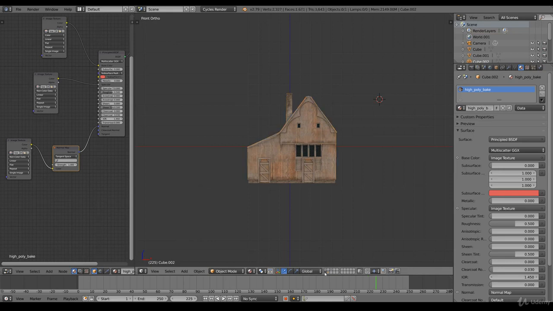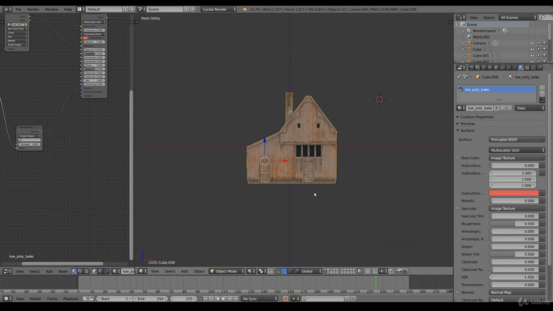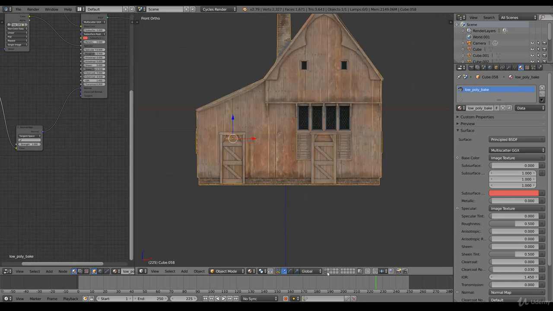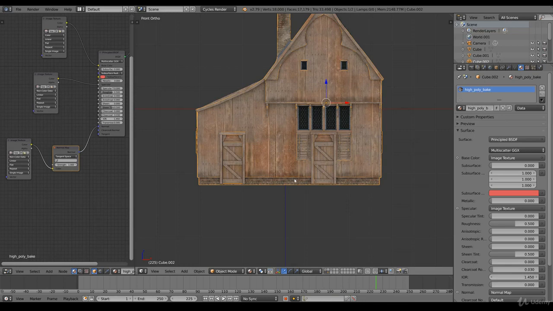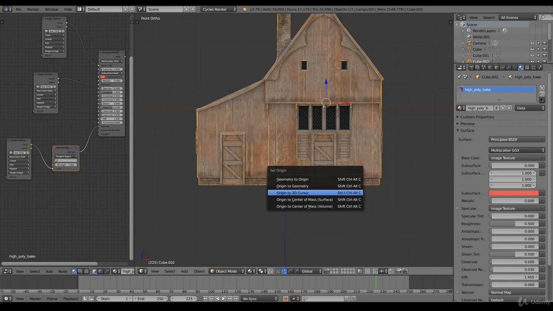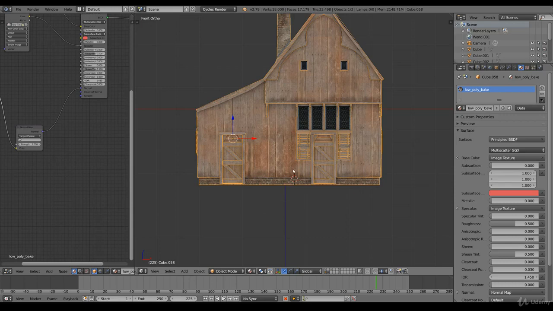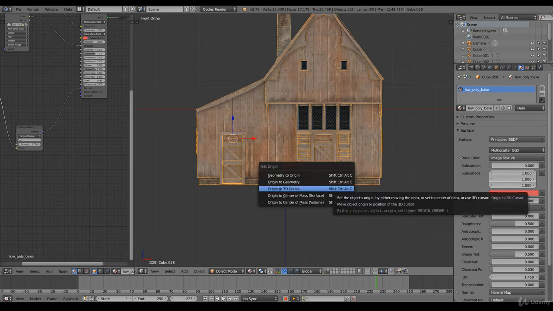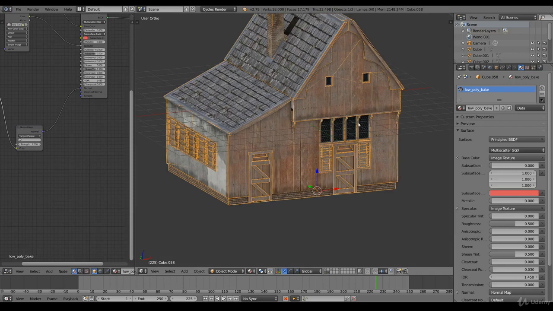I like to start with the low poly version, and before we do anything, I want the origin from the low poly and the high poly on the same place. So shift left mouse button on the second layer, click one of these buildings, left click, put the cursor right there, press spacebar, set origin, and origin to 3D cursor. And you click again, now you have the high poly, spacebar, set origin to 3D cursor. This is a very key step to align these buildings in Unity.